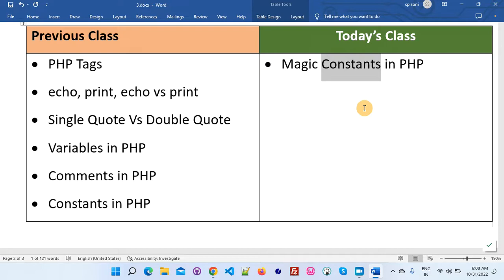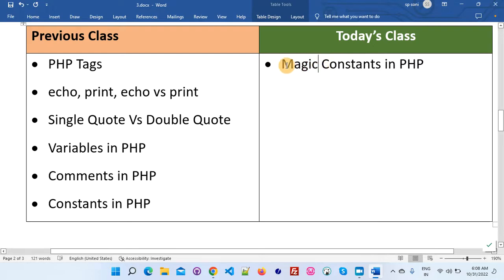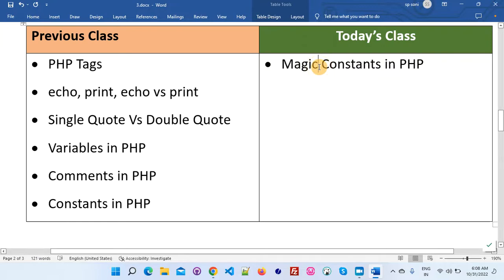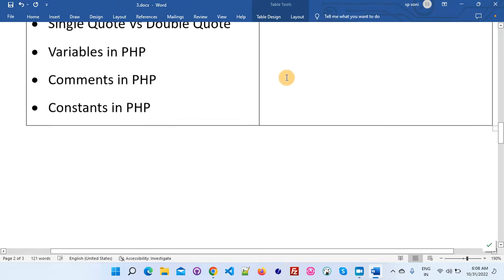But today we are going to learn the magic constants, which are some special kind of constants. We have to look at why these constants are called magic and what features they have to be recognized as magic. There will definitely be magical things, and that is what we have to learn here. So let's continue the session.